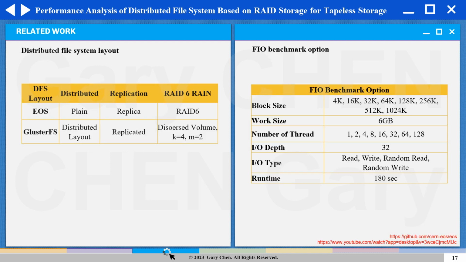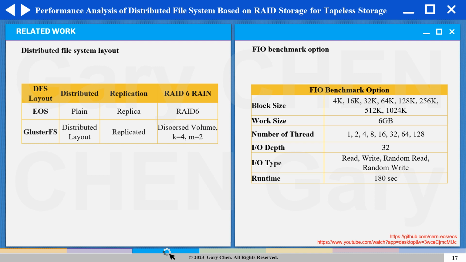Different DFS layouts were used in the experiment. See the left table. ClusterFS employed a linear storage approach, utilizing all available space without a redundant distributed layout. In contrast, EOS utilized the plain option.